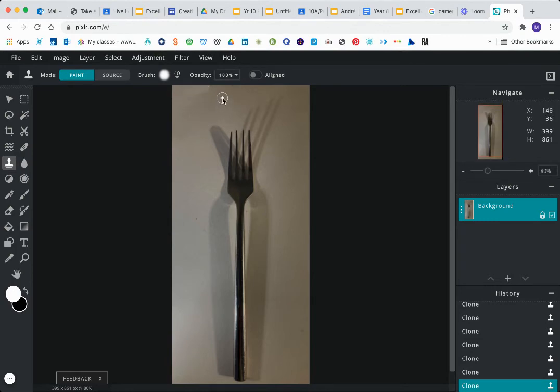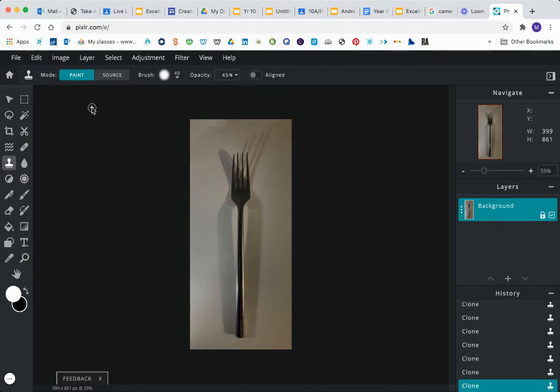Okay, so sometimes you can see a line. It's fine here, but I can see a bit of a line at the top. So I'm going to drop my opacity down for my clone tool and try and go over that bit to try and blend it together a little bit more. So that's a bit better. Okay, so now I've got rid of that corner.